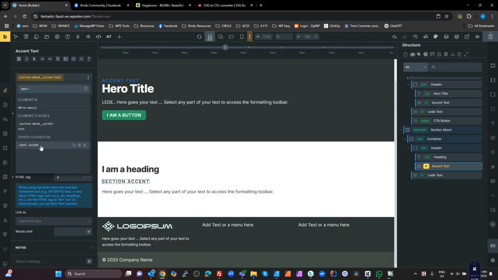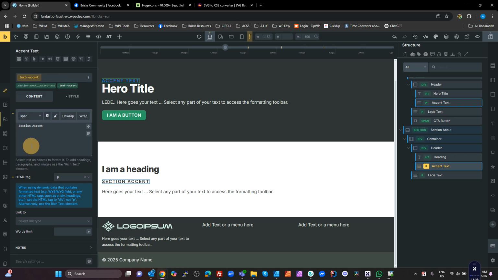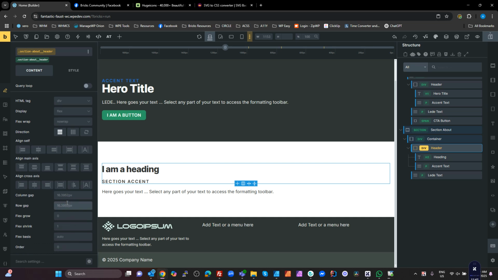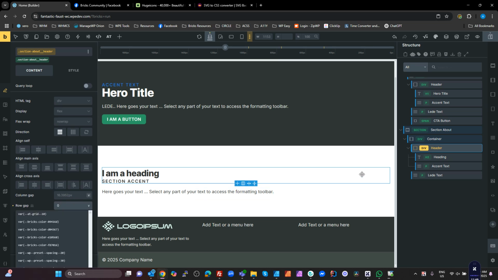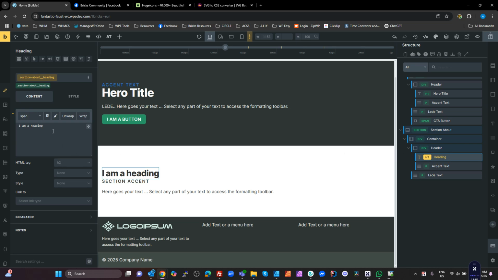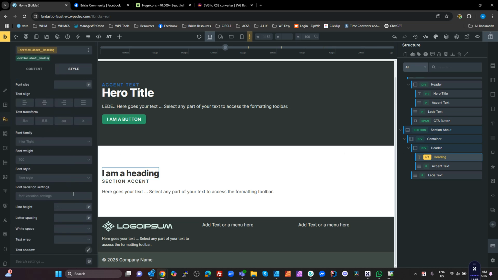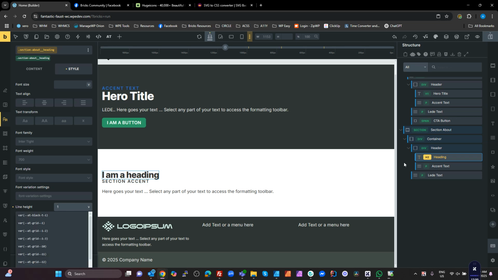See, the beauty of naming these classes with what they are and then their variation, we just start typing what they are and we get the list of those. It's much easier to work through. Okay, let's do the same thing now with our header here. We're going to set our row gap to 0. We're going to set our line height on our heading. And again, you could do this if this is a common thing that you're going to do on everything. You can set utility classes on these as well.